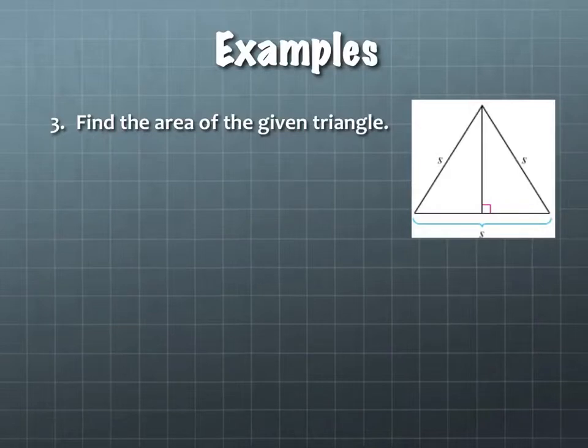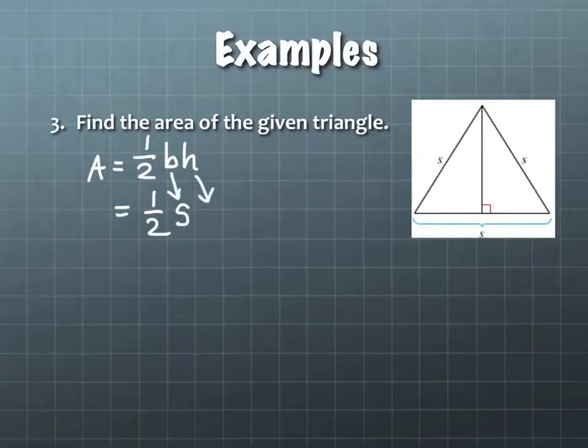Everybody see that okay? And if I wanted to find the area of this triangle, what is my formula for the area of a triangle? 1/2 the base times the height. But in this particular triangle, what's the base? It's S. So that's good. What's the height? Well, it's not marked, right? I mean, that's the answer truly at the moment. I don't know. It doesn't say what the height is.